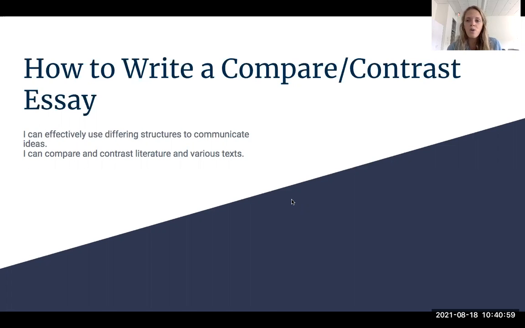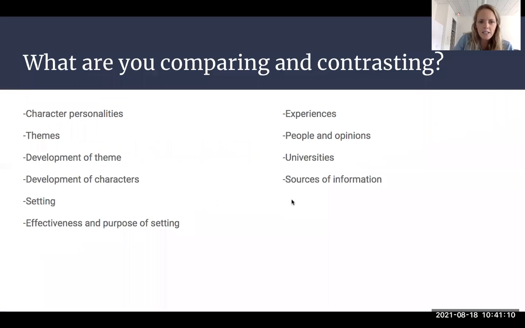And then also, when it comes to writing, in your assignments here in Edgenuity, you will be able to show me that you indeed can compare and contrast literature or various texts or various ideas. So when we think about literature and informational texts, what is there to be compared and contrasted? And truthfully, the list is really never ending.